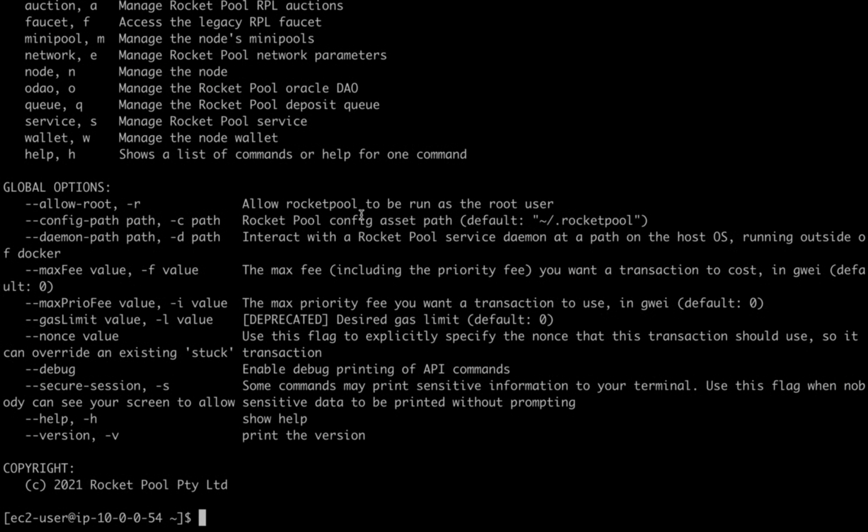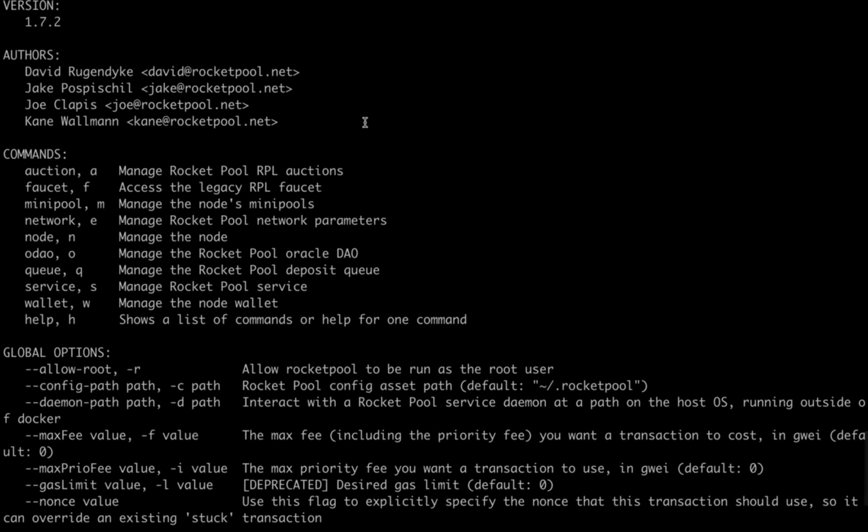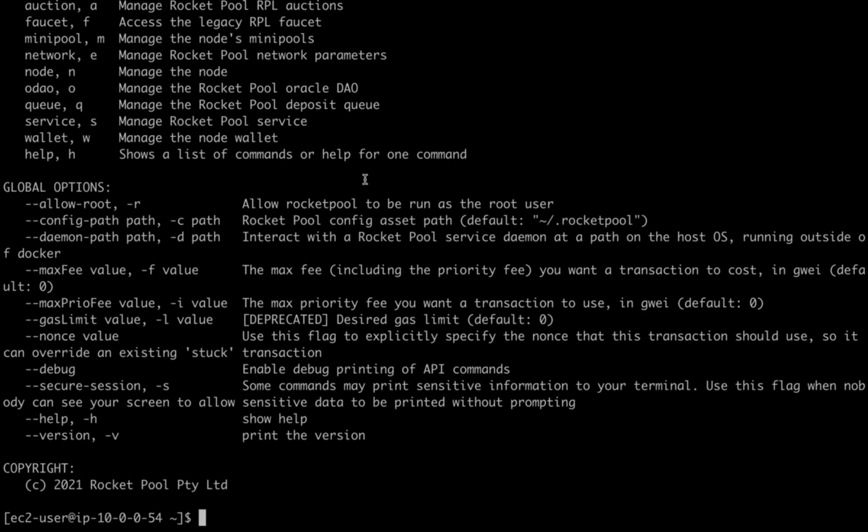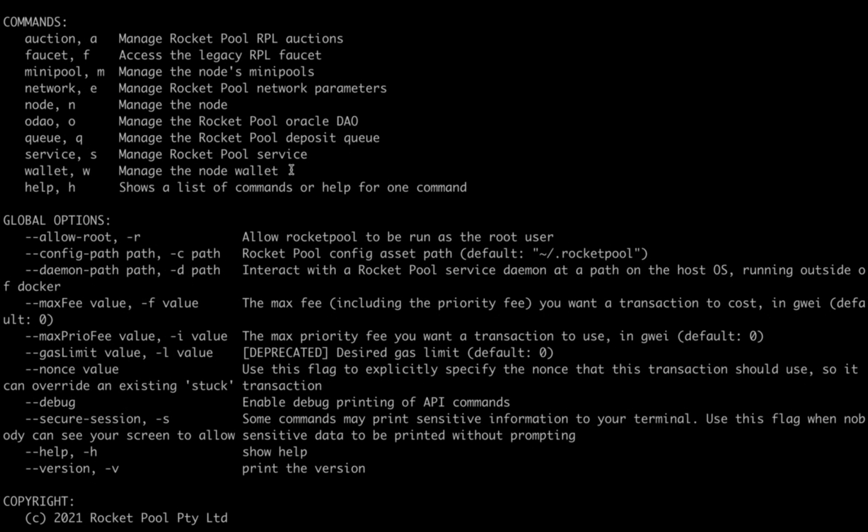No, it's at the node level. That's interesting. But it uses it at the rock. So the node's going to stake the RPL, and that stake is going to allow you to run a certain amount of mini pools based on your collateralization. Yeah, but think about that from our perspective as a provider. When we have a percentage of RPL staked for our node, that's the amount of RPL staked for everyone's node? Everyone's mini pool?